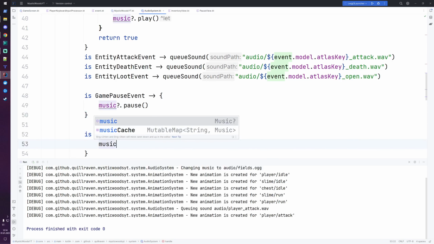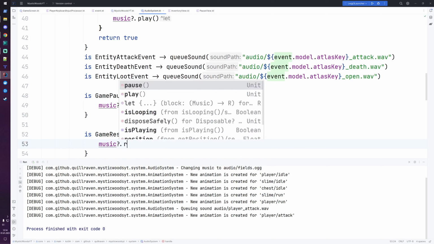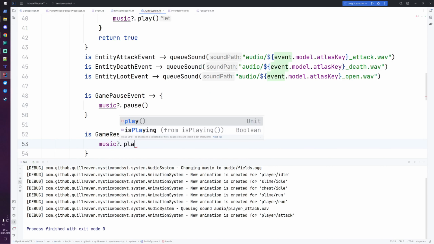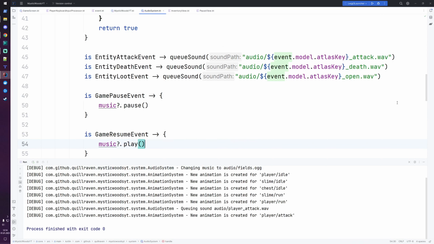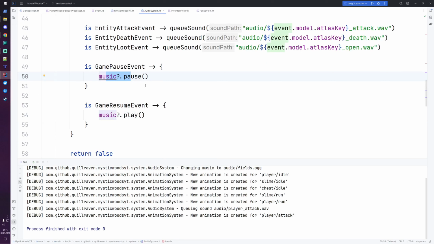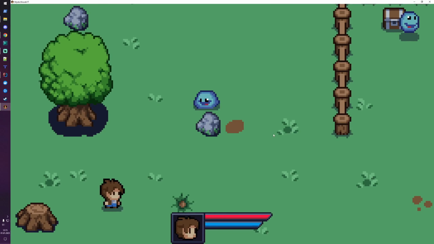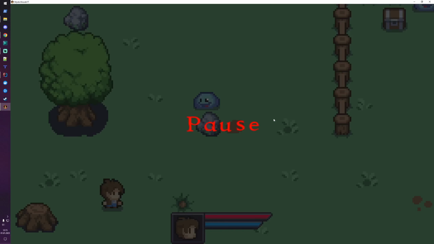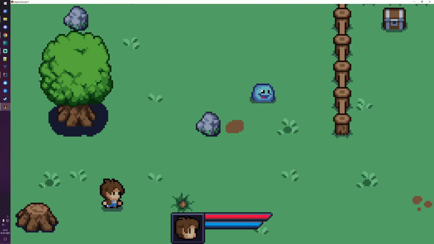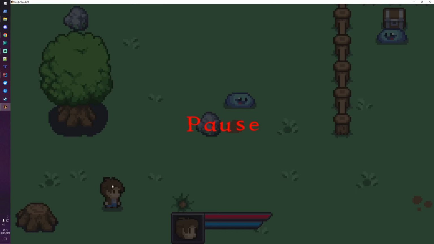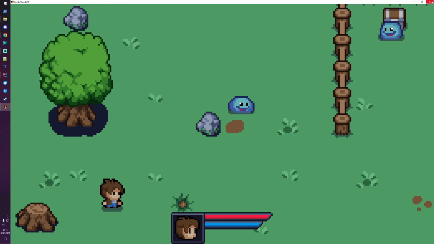And if there is a music in here, then we simply resume it. And it's not called resume, it's here simply called play. So play will resume the music. So that's already working. Let's quickly try that out, but pretty sure that this is already working. Now when I press P, yeah, music is gone. And when I press P again, it resumes from the position where I paused before. So music pausing and resuming is working.